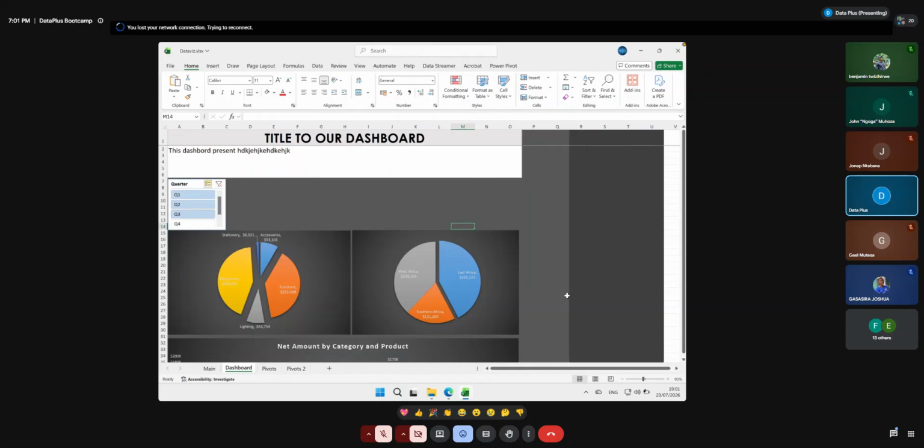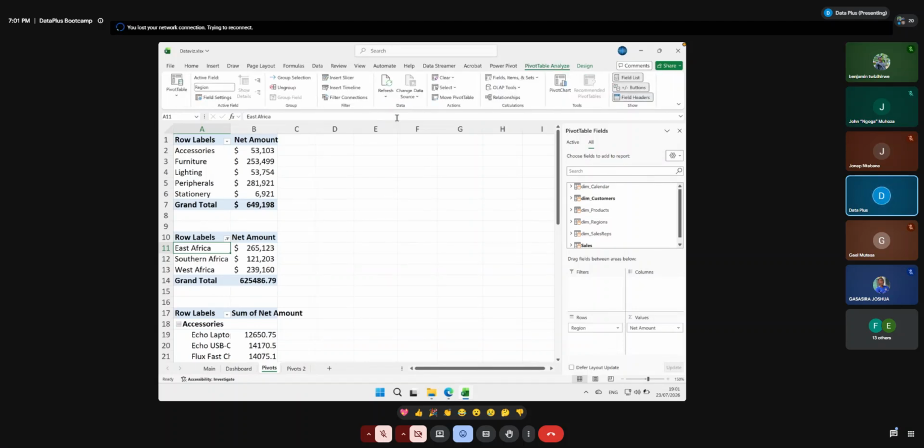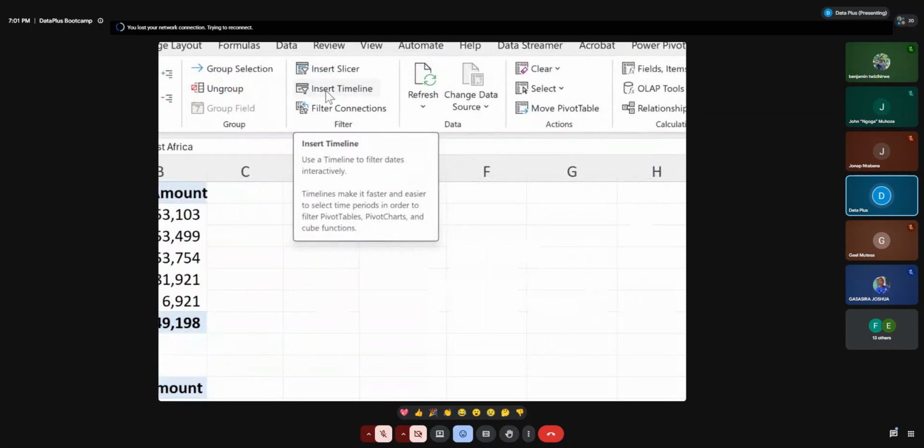And beside slicers, we also have other things. So if I go to pivots again, let me just point to one of them and go to pivot table analyze. I can insert what we call a timeline.